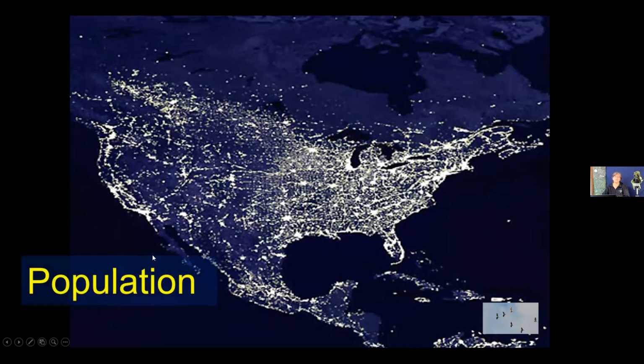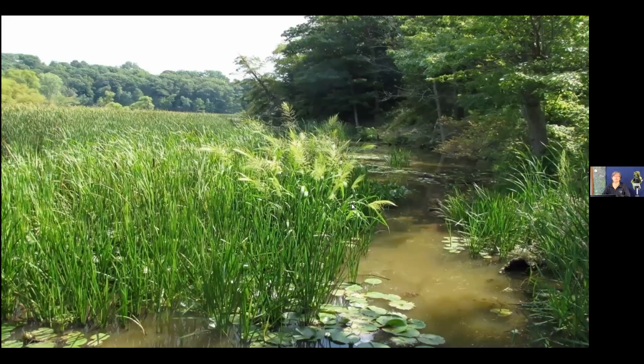So the first thing, one of the impacts, and I'm going to ask you to write these down so that you can remember them, because we're going to use these words in a little bit. The first one is population. People, absolutely. Now, because those people, they need things, and one of the things they need is food.